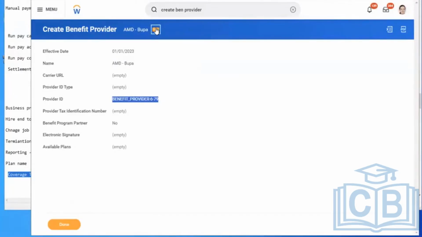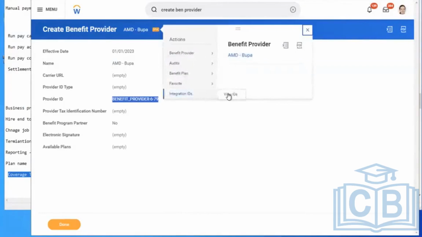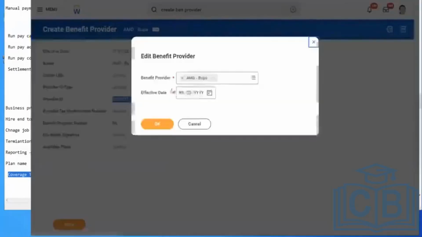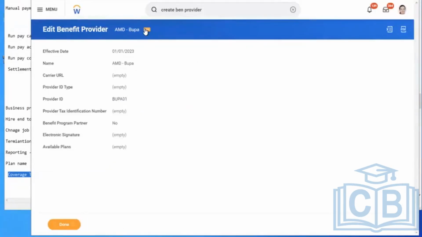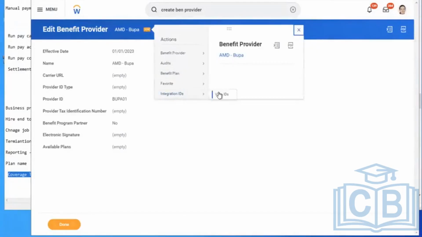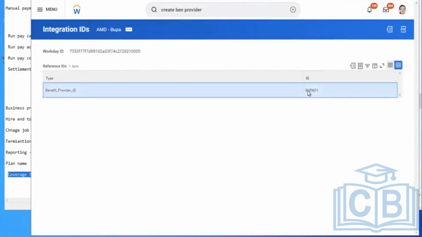Now you mentioned we don't have an option to wait and change it. Absolutely. What you can do is the same thing, we can change it here, directly here itself. It is generated by Workday, right? You can remove it. You can use your own value for your purpose. The same will update as a reference ID again. You can add some this way. There is an alternate option also. Let me try that.